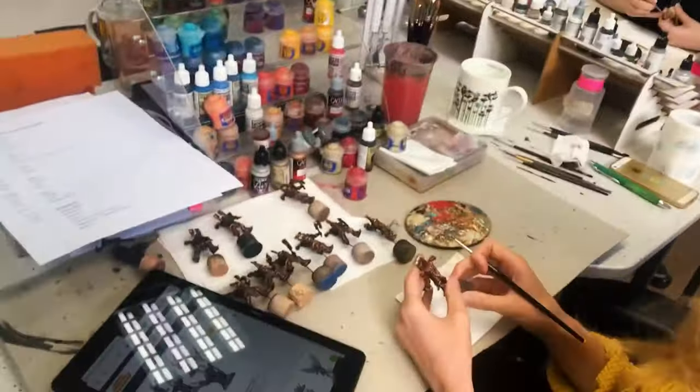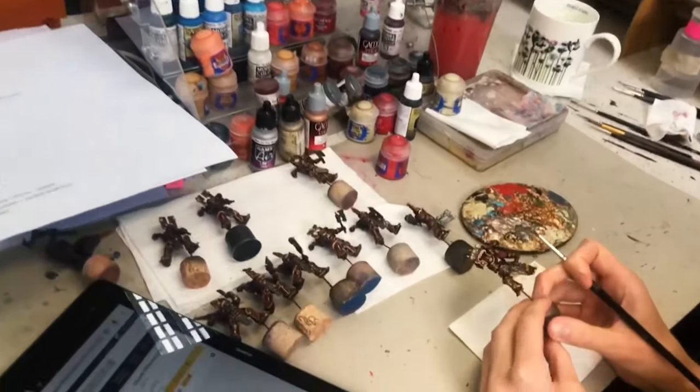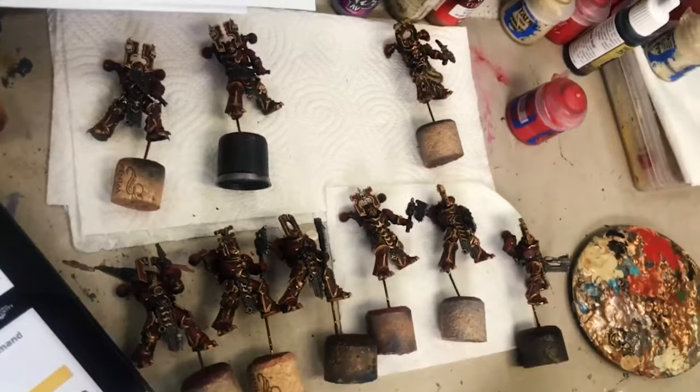Hey, Magda. Hi. What do you got? Trusan level 4? Let's see them. Super.